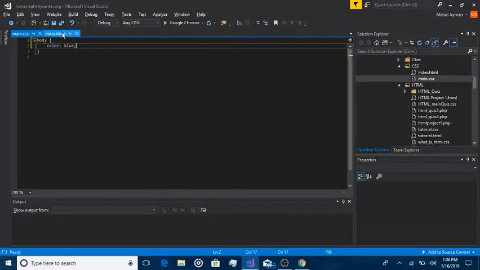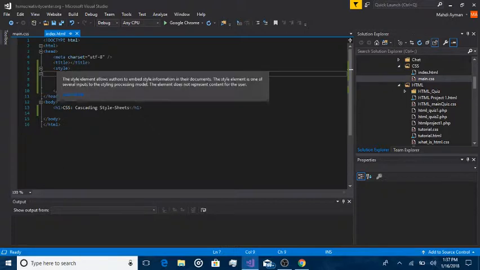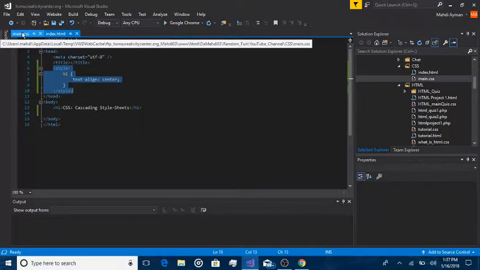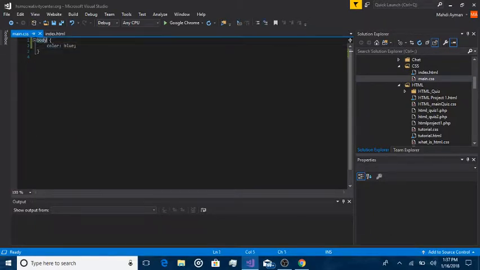So right now the only CSS code that we have is inside of these two style tags, right? And I told you I'd show you the second way, and the second way of linking CSS to HTML is to create a separate CSS file with all of your CSS code. So in this case, my CSS styling is right here, and then you can go ahead and save that.